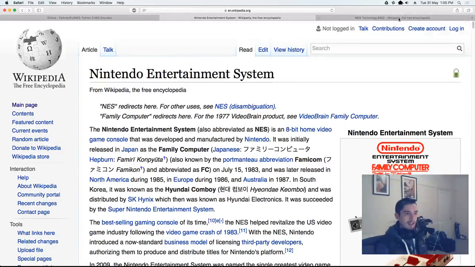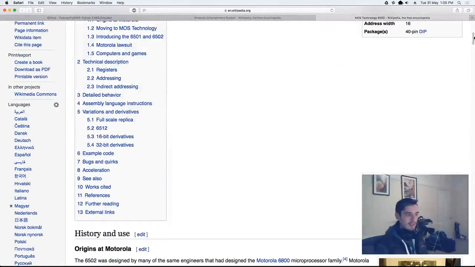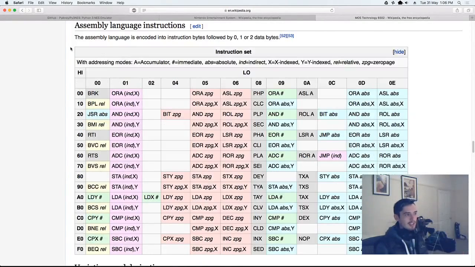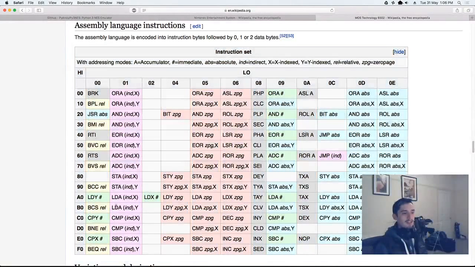So the idea is that the MOS 6502, which is this thing, uses an assembly language set for its own thing called the 6502 instruction set. Basically, there's a table here on Wikipedia which lists all the possible instructions that you can write in this assembly language, which will then be converted into valid code.